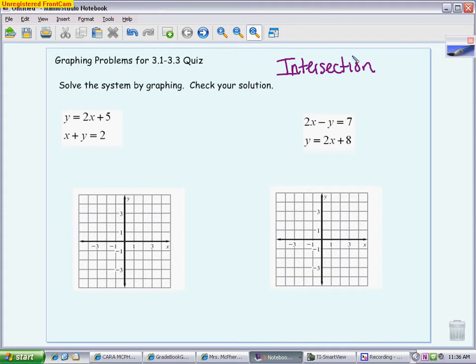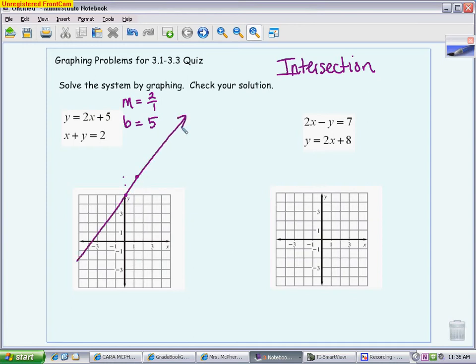So when you look at this first one, the first equation is in slope-intercept form, so I'm going to write down what the slope is. The slope is 2 over 1. The y-intercept is 5. And then I'm going to go on to my graph, and I'm going to graph that using those features. So here is my y-intercept. My slope, and I'm going to have to kind of extend. I'm going up 2 over 1. And then you want to draw your line.